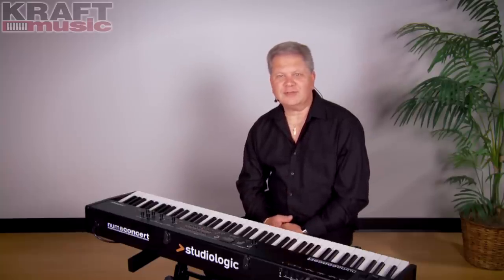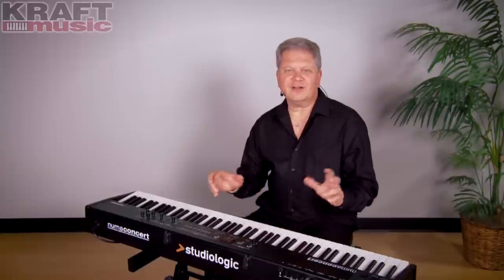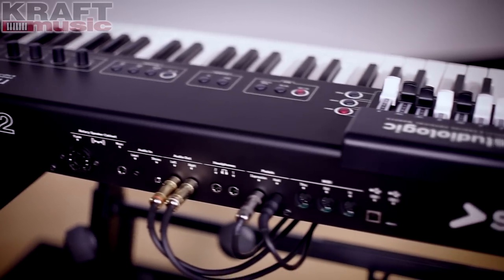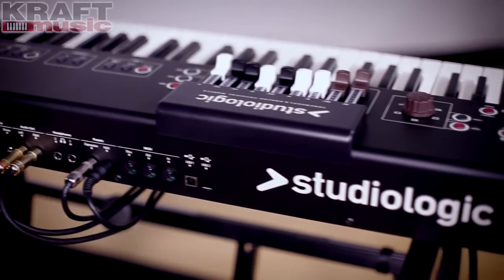It's nice that Studiologic provided a few organ programs. Very useful for the live piano player that's looking for some complementary sounds to fill in the set. If you're really looking for a dedicated organ with killer replication, look at the NUMA Organ 2. Great product, also by Studiologic.